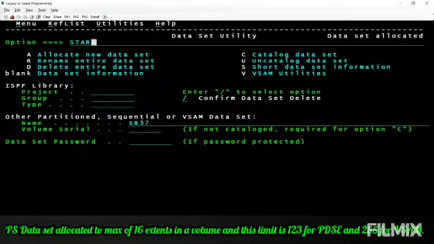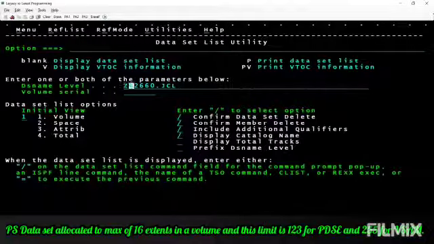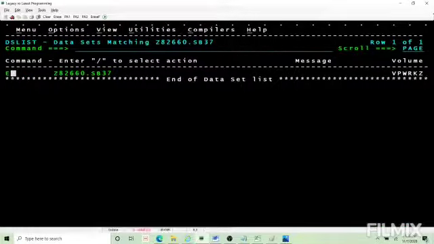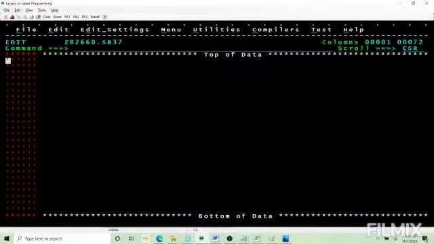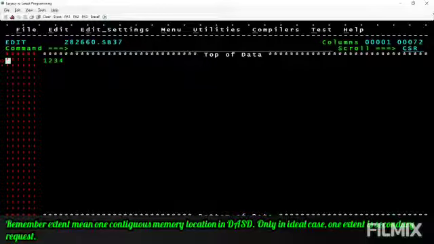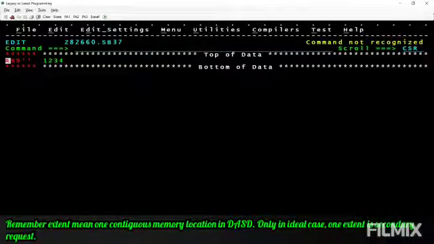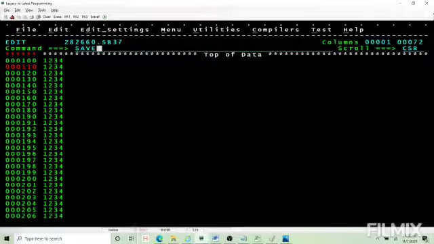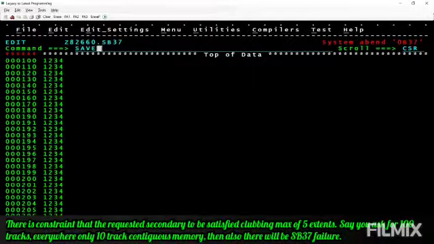Now I try to add data to this data set: 1, 2, 3, 4. So I got an SB37.